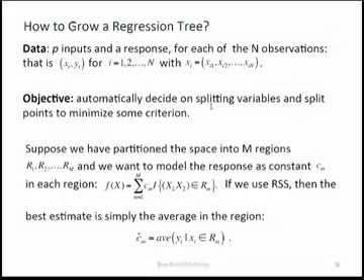So the data, of course, is going to look like our same data that we've been using all along. Okay. And we want to do something automated. Okay, so now we're going to think about formalizing this, partitioning the space into M regions, R1 to Rm, and the response is modeled as a constant. We're going to call that constant Cm. And if we use residual sum of squares for a regression for the loss function, then what we will have is just the average in the particular region.